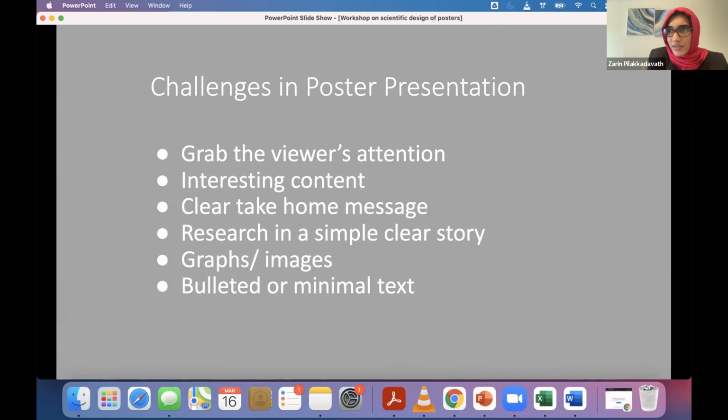So what are the challenges that you will face in having a poster presentation? Some would say that an oral presentation is tougher, but I would say a poster presentation is tougher than giving an oral presentation. The challenge is you need to grab the viewer's attention in the very limited time that you're allotted, or even in your absence, because you may not be present before your poster throughout the conference. So even in your absence, the poster should speak of your research work. So how do you grab the attention of the viewers? For this, the content should be interesting, and the design of it should also be appealing to the eyes.